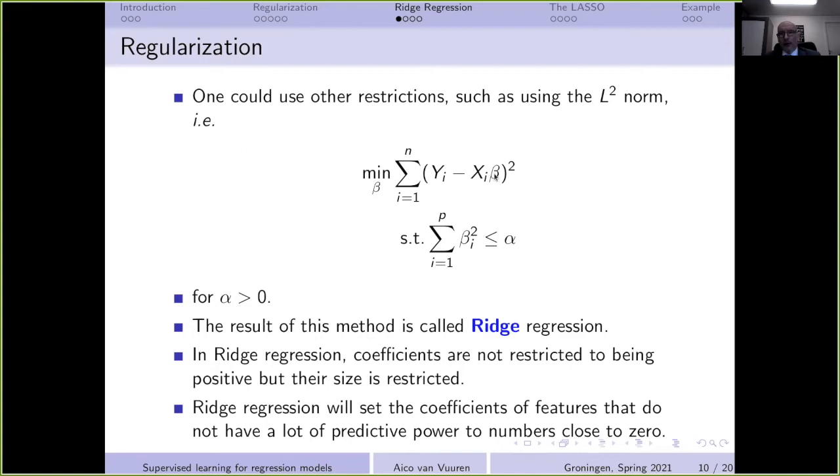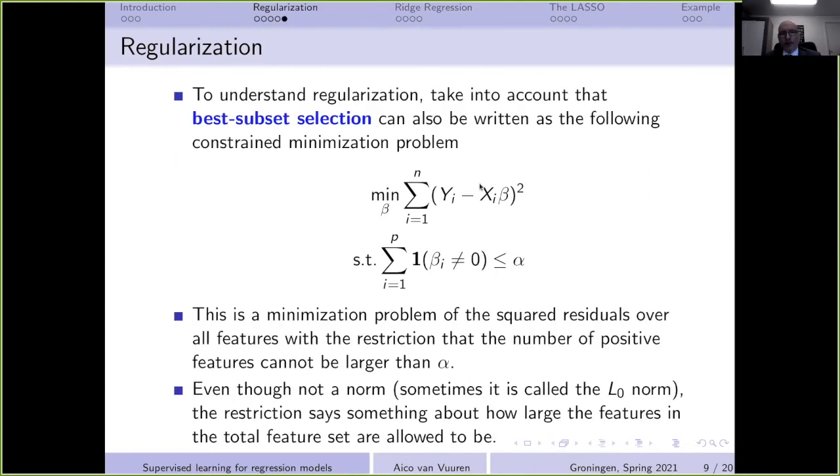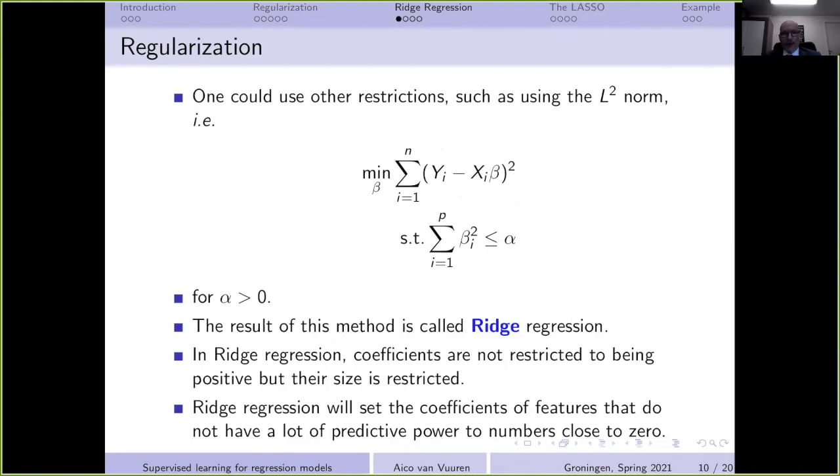For those, the beta coefficients are going to be set more or less the same as with ordinary least squares. And with those x's that do not have such a great performance in trying to predict this y over here, the beta coefficients will be set very, very low. Probably not equal to 0. That's not necessary, because if I have a very low level of this beta coefficient, I square it, and it becomes even smaller. But what you should realize is that you get things which are quite comparable to this thing that we have over here. But then, of course, the main question arises: why would you actually want to do this?